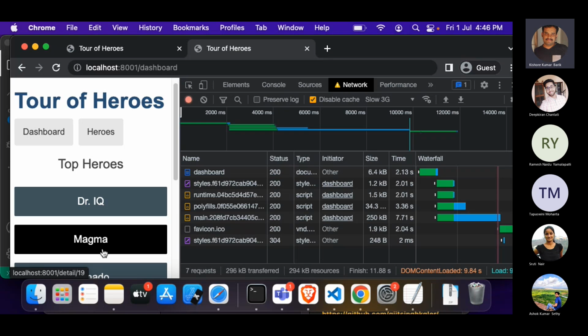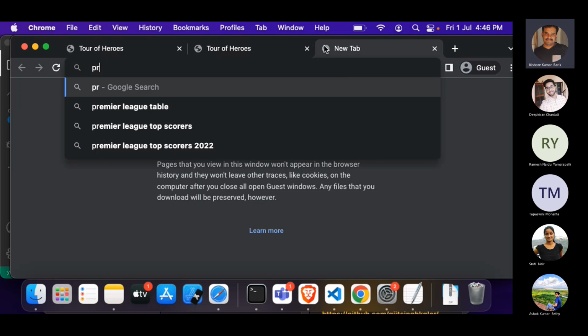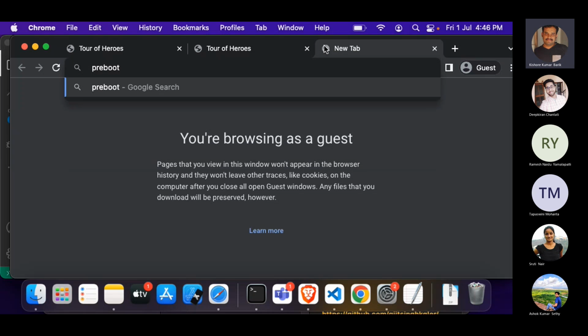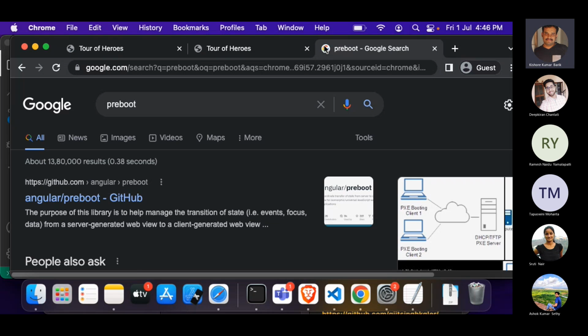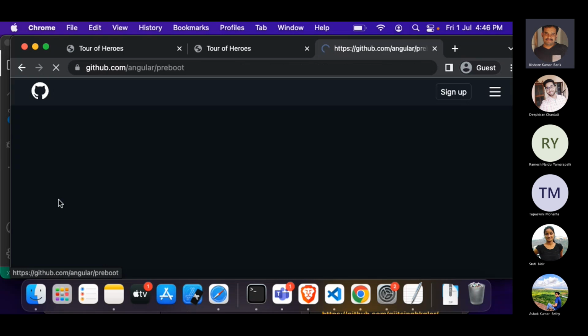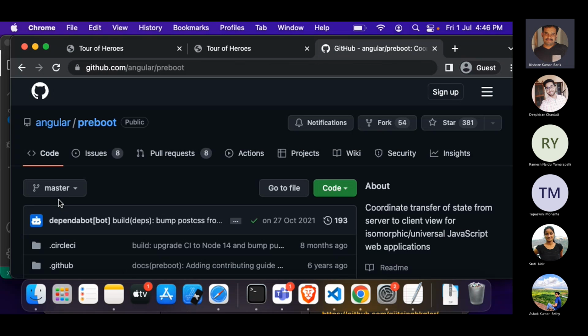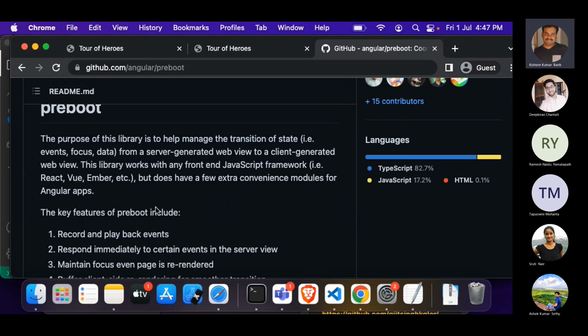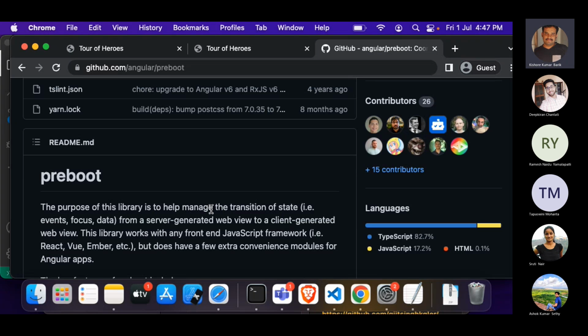For this kind of problem, there is a library called preboot. Whatever we do before the bootstrapping of our application, this library works for both Angular and React, but we have an Angular solution also. Whatever interactions we do before bootstrapping of our application, it replays all those events. The purpose of the library is to help manage the transition state from server-generated web view to client-generated web view.